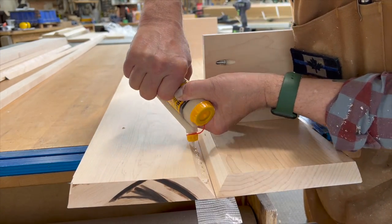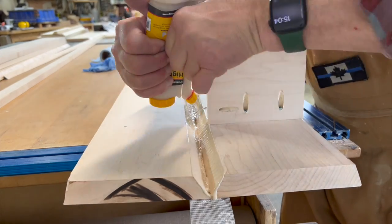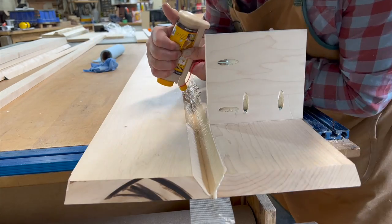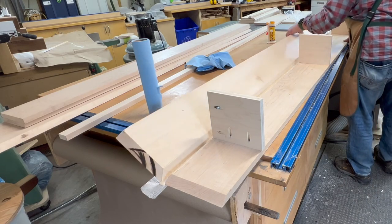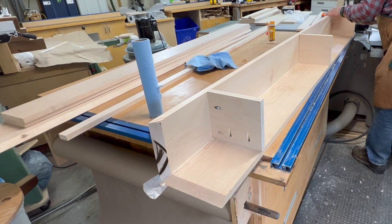I used Titebond 3 for the hearth glue up, but I found it dried a little darker than I wanted. So when I did the mantle glue up, I used Titebond original, and it was less noticeable after sanding. My logic was to build the hearth first and iron out any bugs before I tackled the mantle piece, which of course would be the focal point for the entire project.